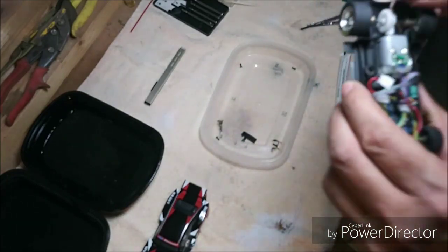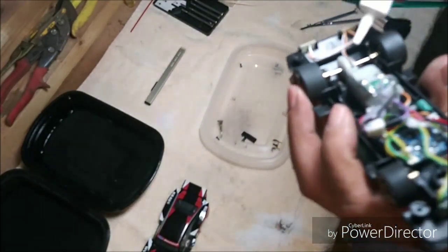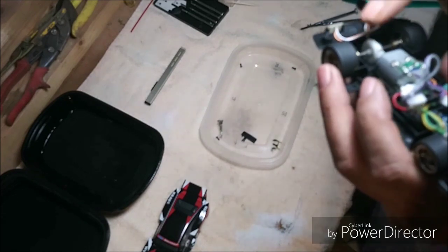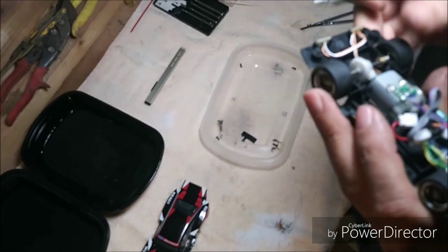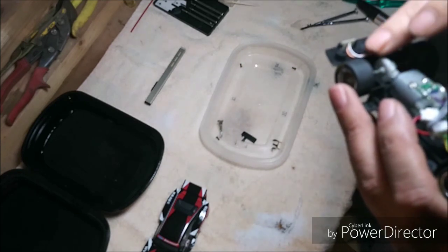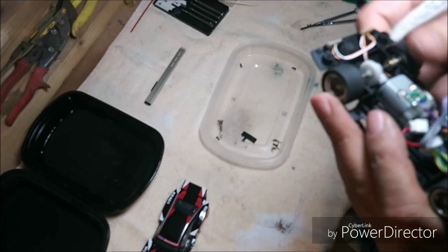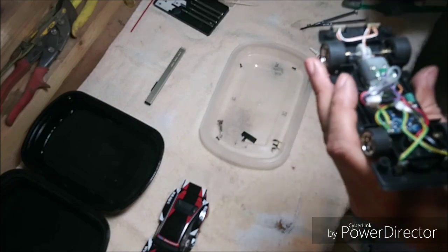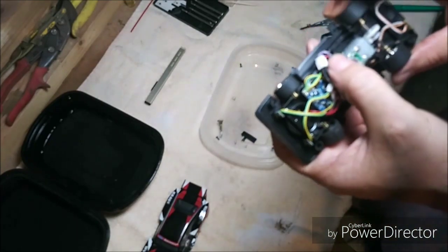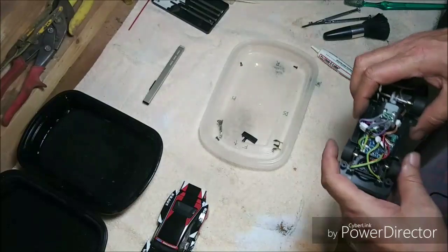Let's recheck your work. I'm going to add a little bit more grease in here. I don't think I have quite enough. Just a little bit more on top here. It was a bit light on grease. That looks a little better. Okay, good. So where we're at this point, everything's lubed, everything's greased.